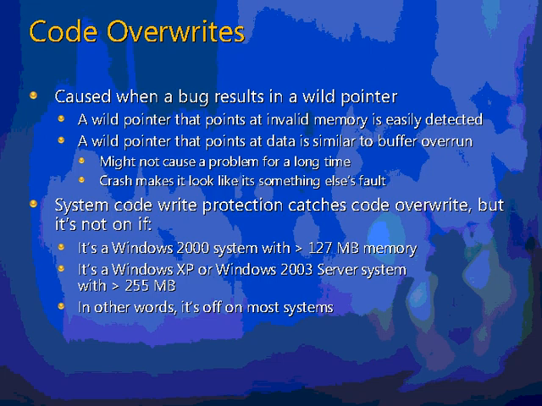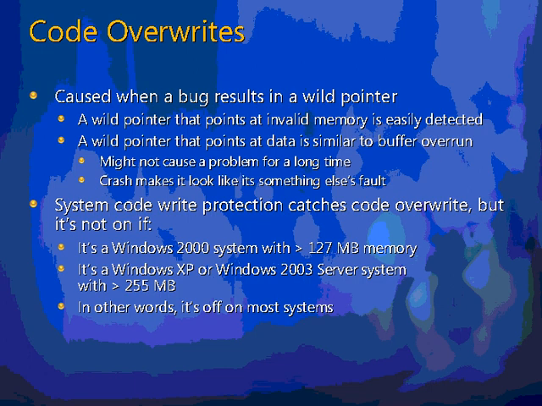The next type of unanalyzable crash we'll take a look at is code overwrite. And a code overwrite is caused when a driver has a wild pointer because of a bug, and it overwrites not somebody else's data, but somebody else's code. What's going to happen here is the same thing. Another driver whose code that belongs to, or the kernel, comes and trips on it and causes an illegal operation, and the system points the finger at it. There's a feature of Windows called system code write protection that is aimed at detecting that kind of bug right when it happens.